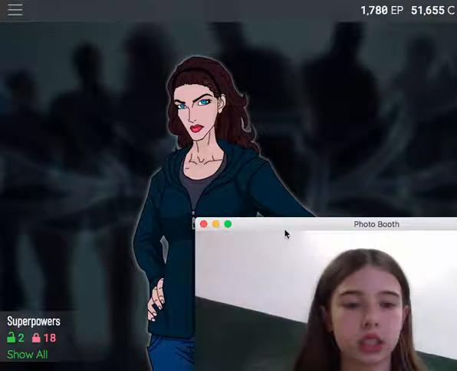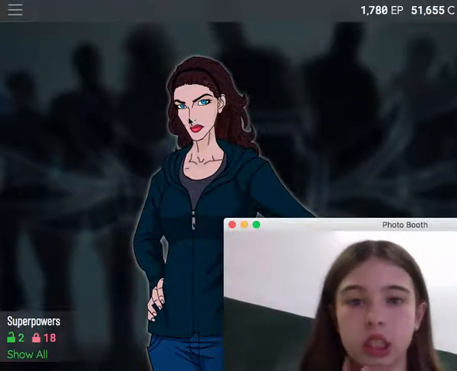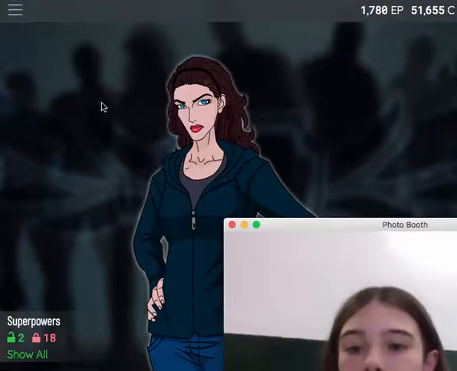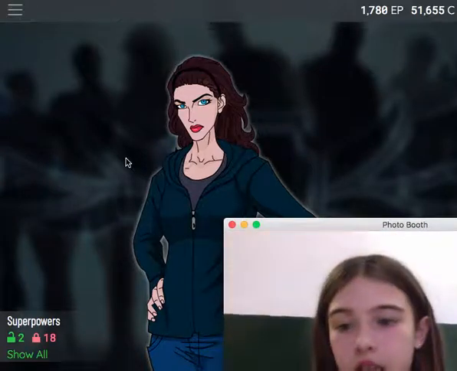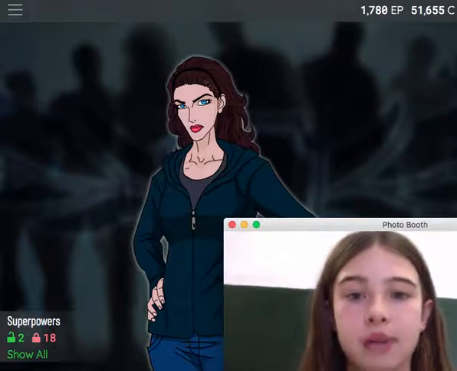So if I just drag this down, you get to pick your character, and this is my character here. This is the character that I've done. I'm going to answer a few questions today. There are 6 questions, and I'm going to answer them.